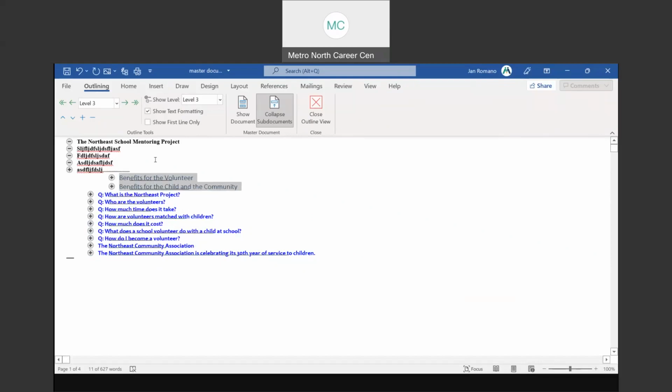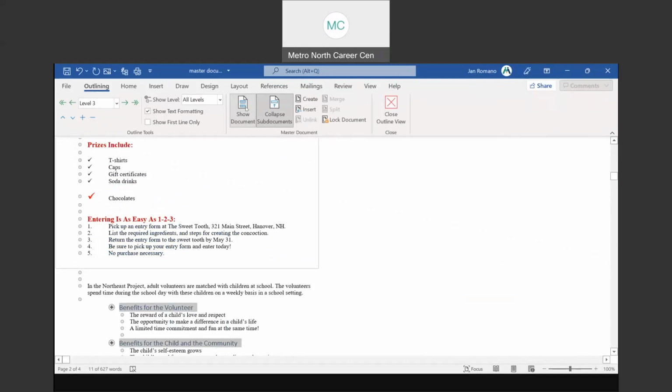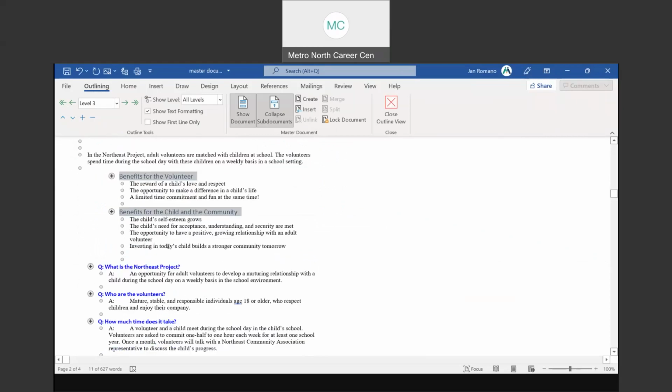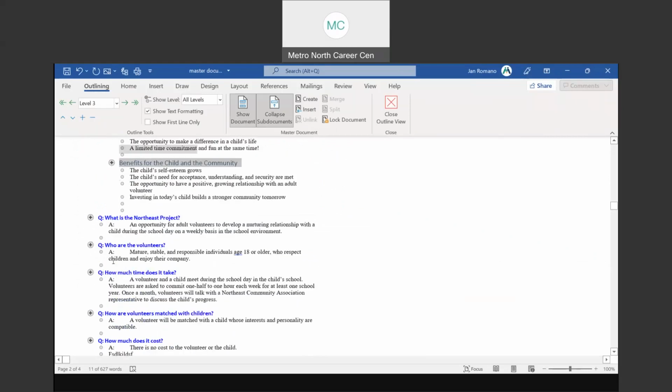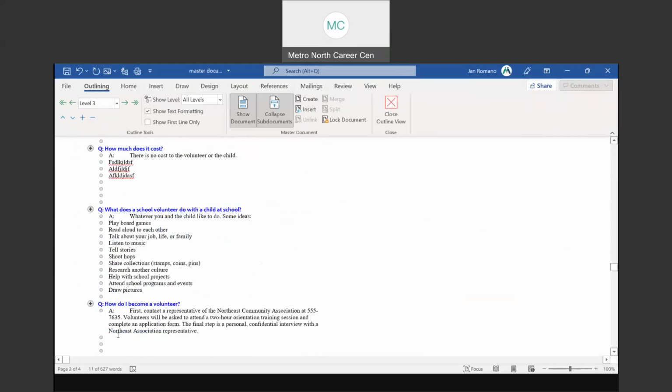And then, of course, one of the great things about using outline view is that when you click on Show Document here on the ribbon, you can insert other documents within your document that other people are creating and you need to add to this document. So you can go to Insert.